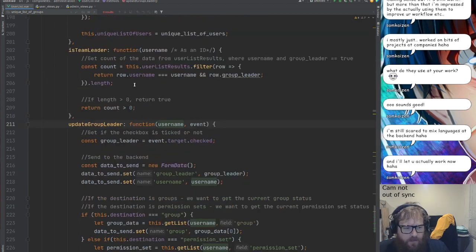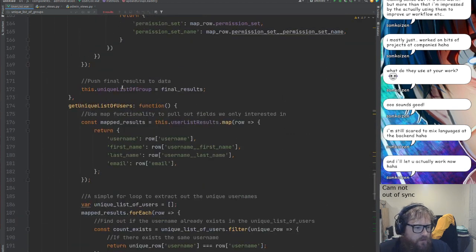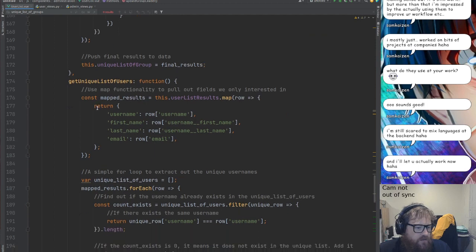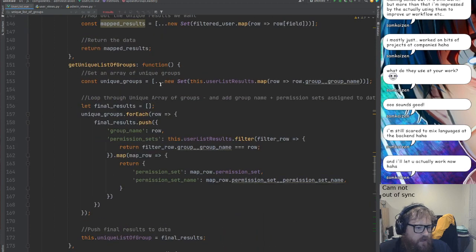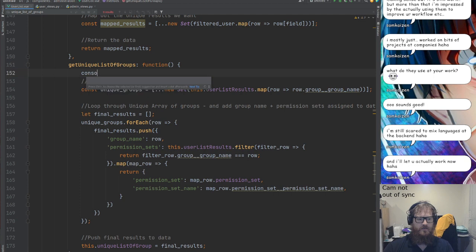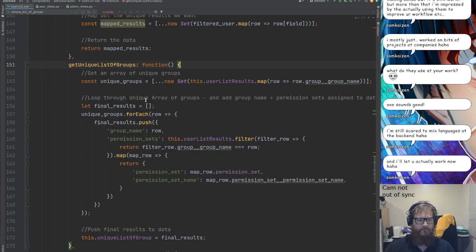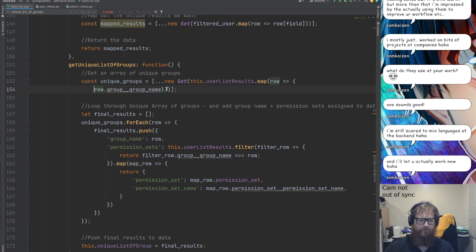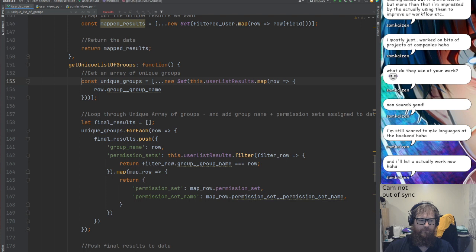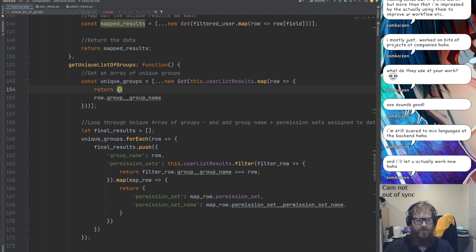Okay. I've got to think about this a bit more. So what I want to do, get unique list of users. No, I don't want that. All right, cool. Console log unique groups. Return.